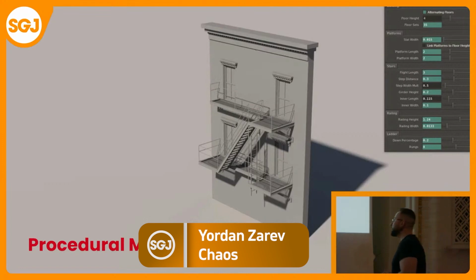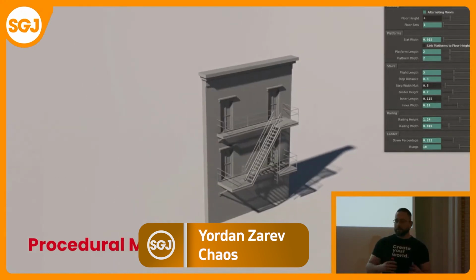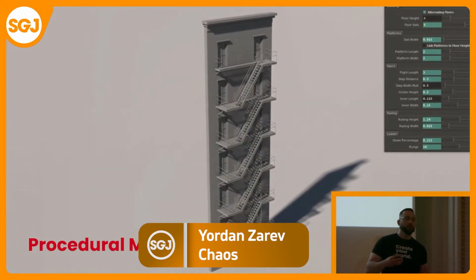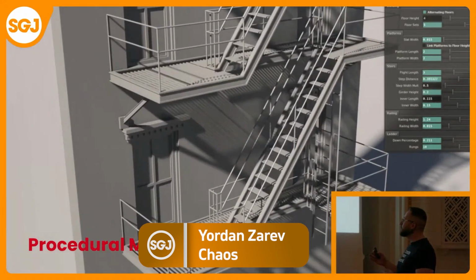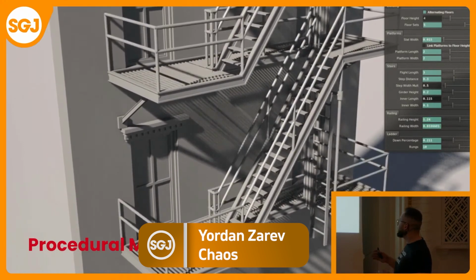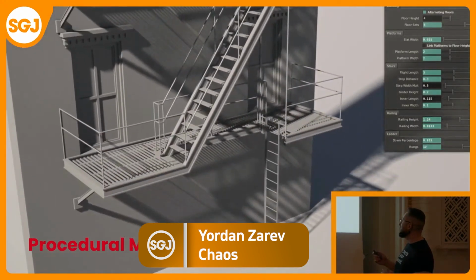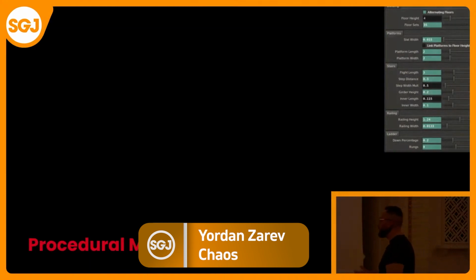The last approach is procedural modeling. This is probably the most technical approach. The idea here is that instead of building the object itself, you basically create a machine that will build those objects for you. So for example, in here, somebody took the time to script all of the logic behind creating this particular set of environment prop, and gave the ability to the artist to choose pretty much any type of the details that we have. So we can really quickly customize and create iterations of the same object in case you need to fill a huge environment with similar props, but have them not look the same.